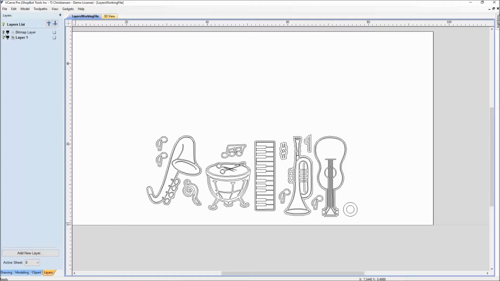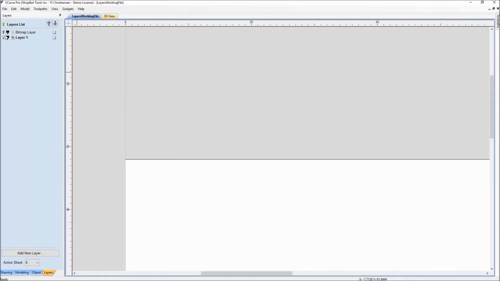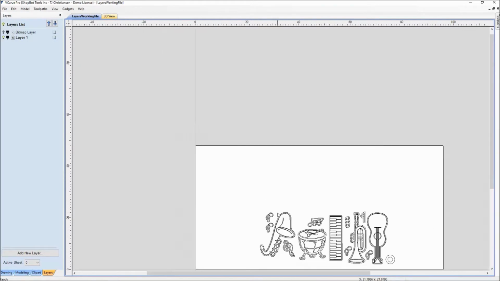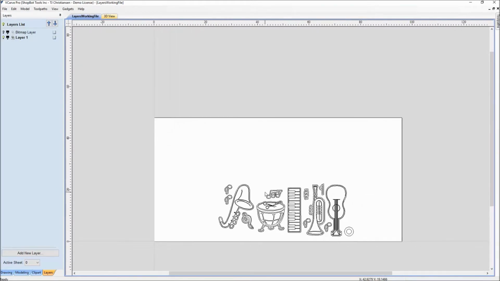The little light bulb here, turning it on or off by clicking on it, is what allows it to be shown on the screen. So yes, the different bitmaps that were traced are still in the file. They're just turned off. There's no need to see them. So this is more of an organization thing. There's no right or wrong. It's just a personal preference of toggling on and off what I want to see.